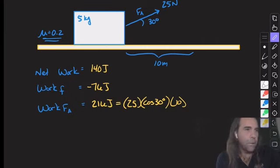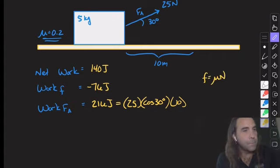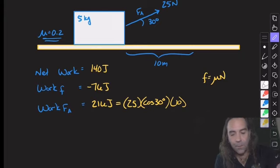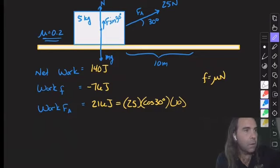The work done by friction is a little bit harder because there's no way around it. You've got to figure out the size of the frictional force. And that's what makes it tough. So the frictional force is equal to mu times the normal force. When I look at the forces, and yes, you have to do the whole thing, you've got to do normal, you've got to do weight, and you've got to do the fact that there's this F sine 30 degrees here. That's reducing the size of the normal force.